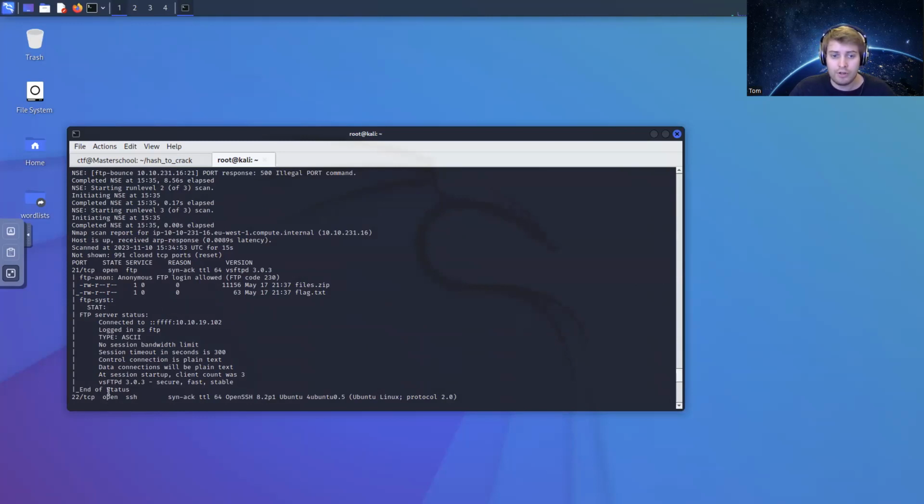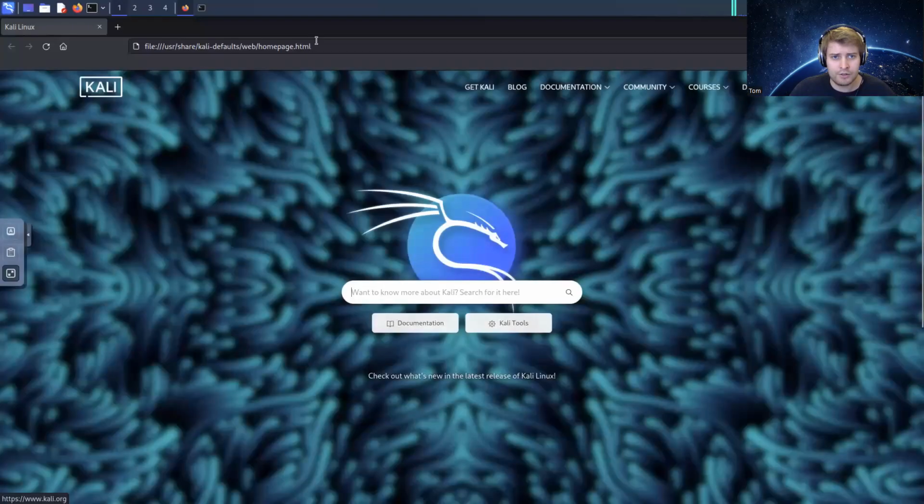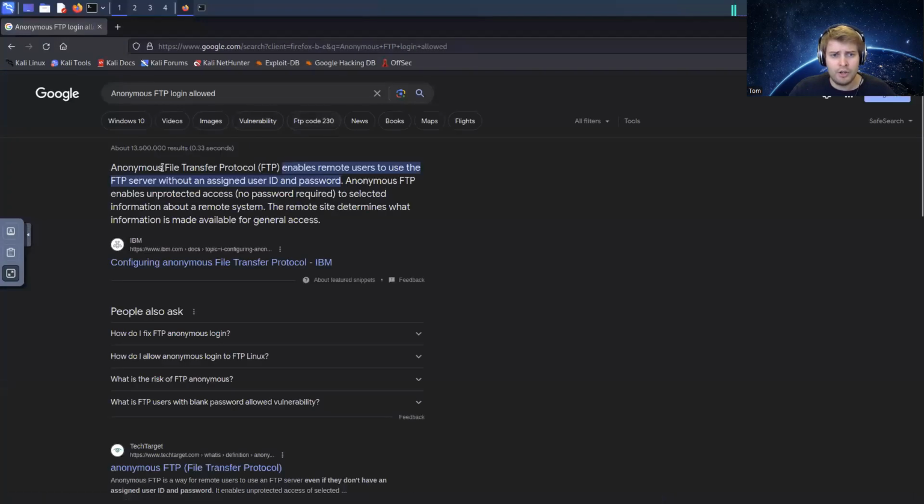Now, even if we didn't know what that meant, we could see it here and then ask that question, what does that mean? Okay, let's have a Google. Let's figure out what this does. Anonymous file transfer protocol enables remote users to use the FTP server without an assigned user ID and password.